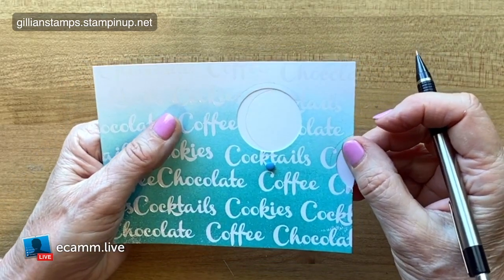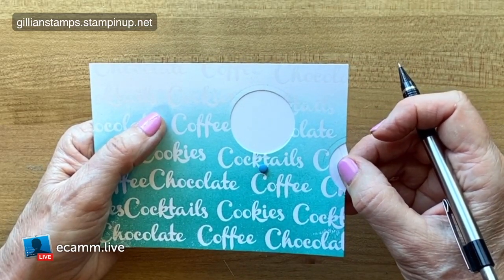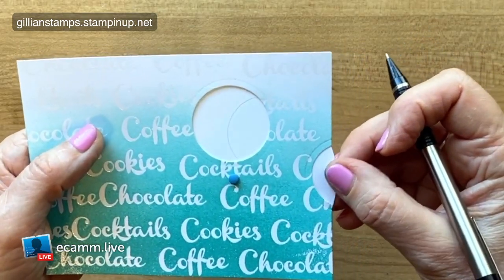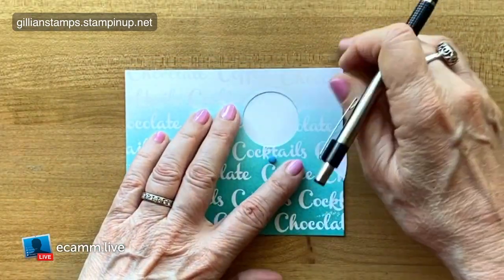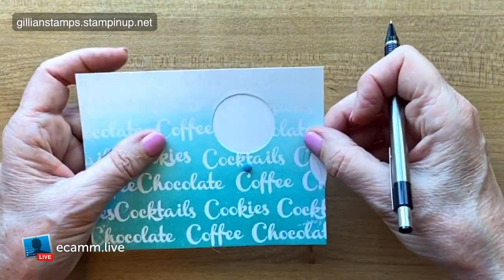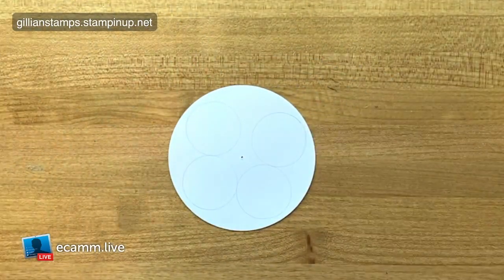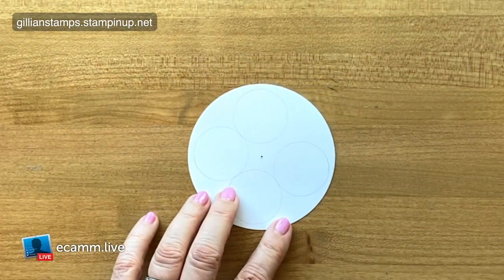You're going to move your wheel, I don't know if you can even see the pencil line, hopefully you can, until the pencil line just disappears. And then you're going to do your next one. And then again, move the wheel just till the pencil line disappears, and the same for the other 2. Okay, so now we've got our 4 circles, we're going to take it apart again. Like that. My circles are a bit off, but that's okay, it'll be fine, no one's going to know.